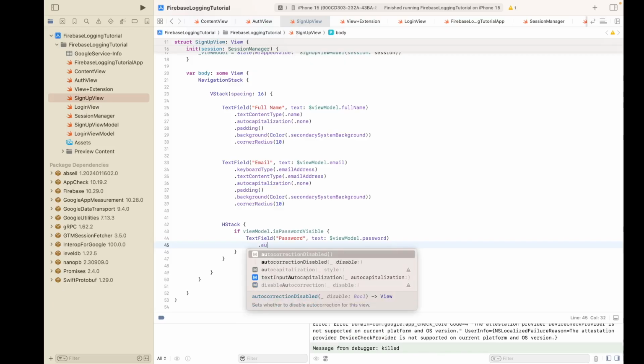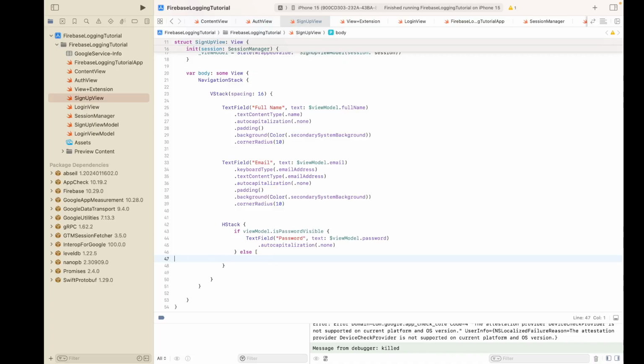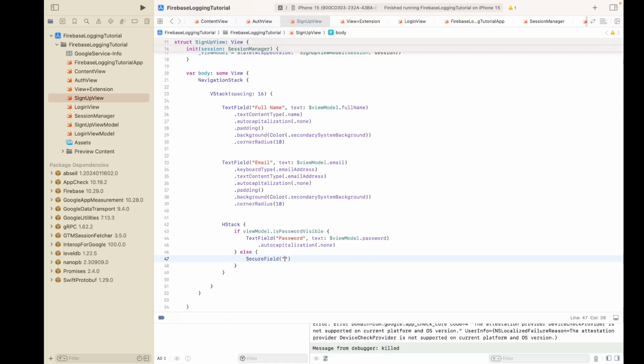Auto capitalization, none. Else, we need to create a secure field. And this will signify that we want the password to be invisible.